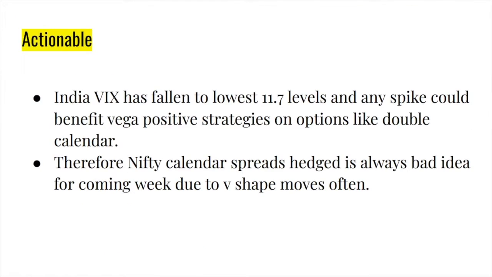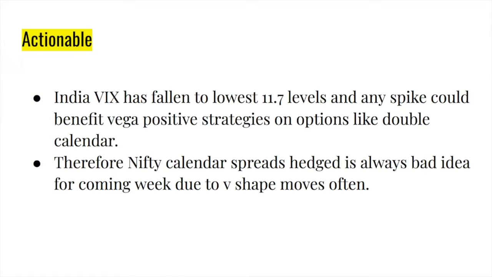Now, actionable: the thing that everyone knows is that the India VIX, the volatility, has gone to 11.7, a very low level. The fear everyone has is how long it is going to stay at this level, since it is mean reverting in nature, volatility could spike up. It did attempt two times to spike up to near the 14 level. That is when the big falls happened two times. The two zigzags that happened in the July month itself were when the VIX attempted to spike up. So the VIX spiking up from this low is a concern, right? It's a good thing for the buyers, but option sellers who have taken positions can get surprises if the VIX spikes up suddenly just like that, right?